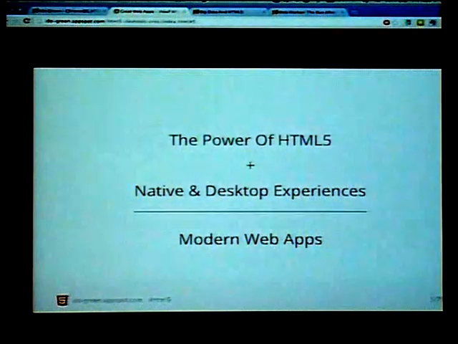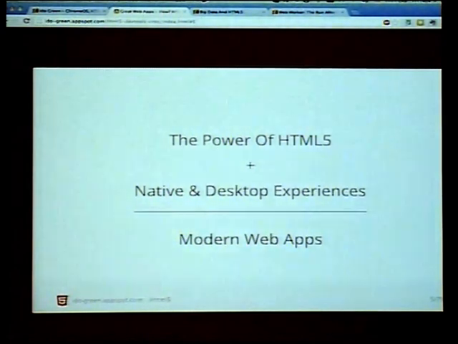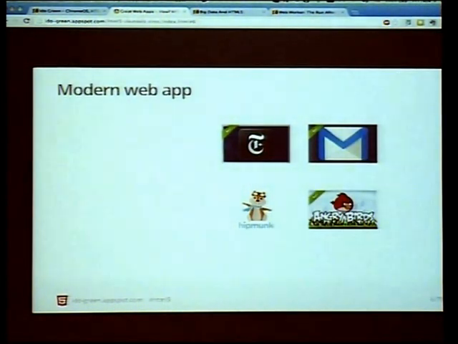And today, with the power of HTML5 and a native experience, we're basically defining a modern web app. Here are some examples. I specifically chose bold examples from different aspects of the spectrum just to give you insight. Let's start from the bottom right. We can't start without Angry Birds, of course. If you go to chrome.angrybirds.com, you'll be able to play the game. It will install it, so it will download all the assets to your Chrome. Then if you are taking a flight, a train, a submarine, whatever place where you don't have any connection, you will still be able to play the game and enjoy it.